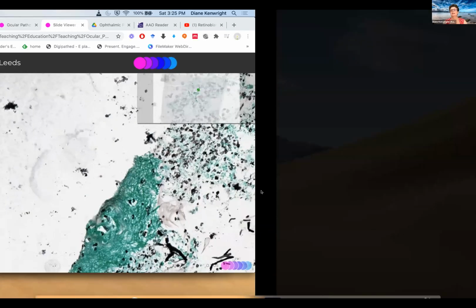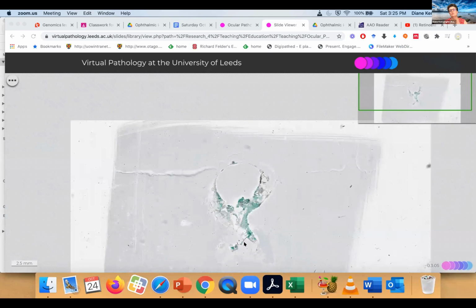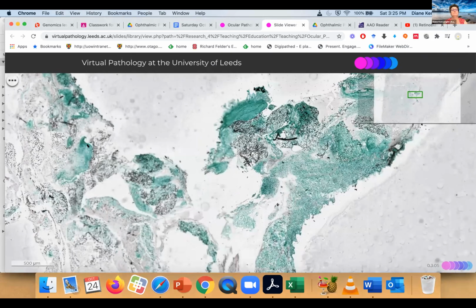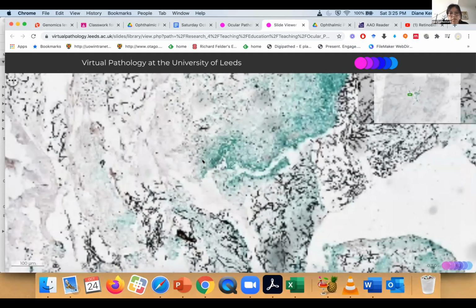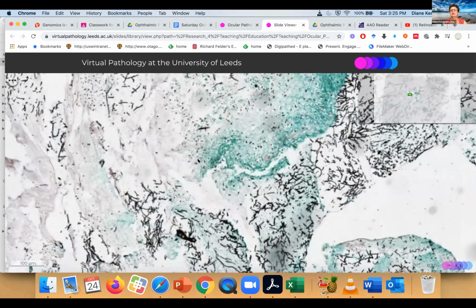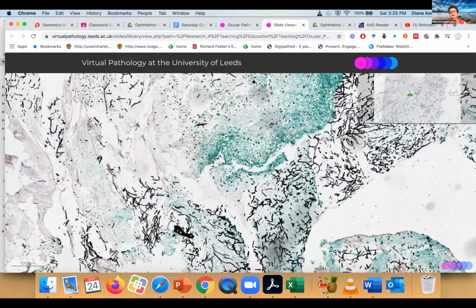Okay, I'm going to bring us all together now. So I think it's my turn, isn't it, to look at this slide? Must be your turn. Alrighty, let's find the slide. There was lots of really great discussion about what kind of fungi were present in this slide. Let's just share the screen here. All right, so there wasn't any normal tissue that we could look at here. My guess was that this was probably a vitreous aspirate. Someone asked if it could be a corneal scraping. I couldn't see any epithelial cells here that might support it, but to me there was just a whole lot of inflammatory debris and these fungal hyphae, which you all recognized, which was really great.